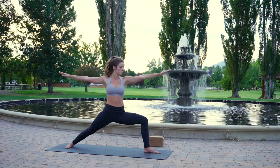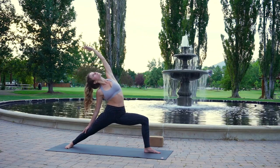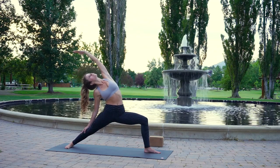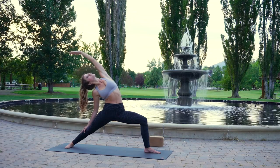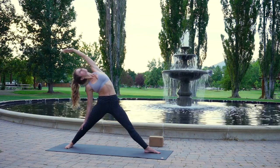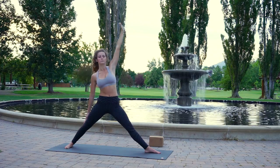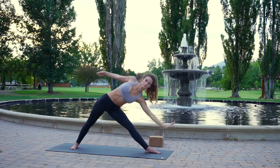Inhale, reverse your warrior. Straighten the front left leg, reverse triangle pose. Rise up to a T, maybe shorten your stance. Uddita Trikonasana triangle pose. Both legs straight.